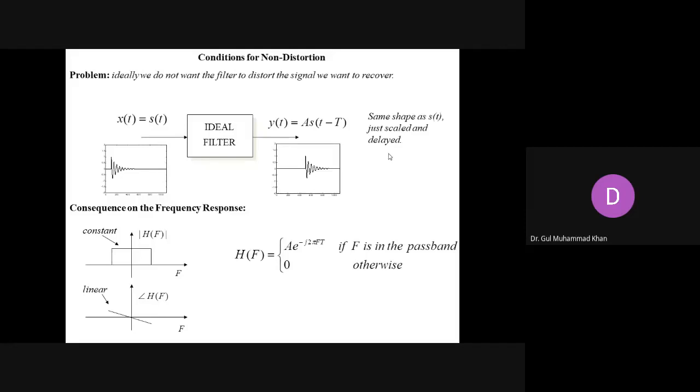An ideal filter is supposed to give you exactly the same desired output from the system with a little bit of delay. Like we discussed earlier, in a digital system, if you pass any signal through it, the number of samples in the output is usually more than the number of samples in the input. And that's not actually a good thing. The general thing is that it can be delayed. Why should it be delayed? Because the system is going to take some time to process the signal. So that delay is there. That's absolutely fine. But having more samples naturally means there is some noise added to it, which we're going to discuss at a later stage.